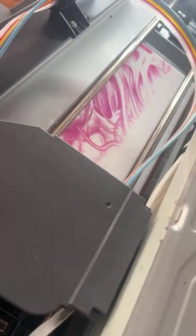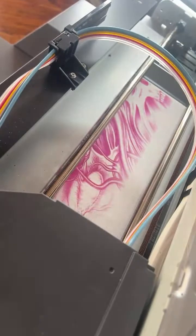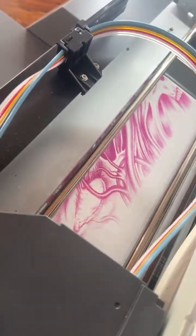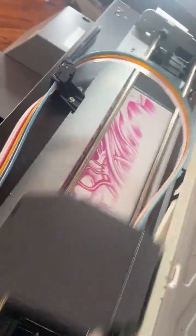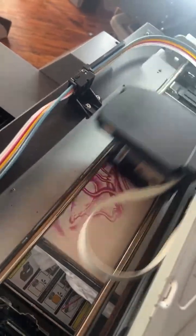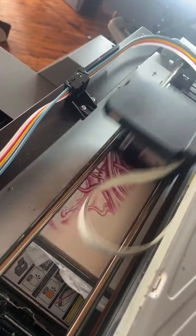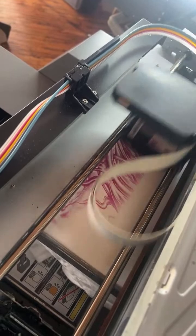But check out this graphic, guys. Sick, right? Graphic is crazy, right? Look at that thing. Man, oh man, this guy, I don't know if he designed this himself. I hope he sees this video. As a matter of fact, I'll send him the link so he can see his shirt being printed out. But this graphic is dope. I'm not sure if he created it himself, but what do you guys think about that graphic in the comments? What do you guys think about this graphic so far?